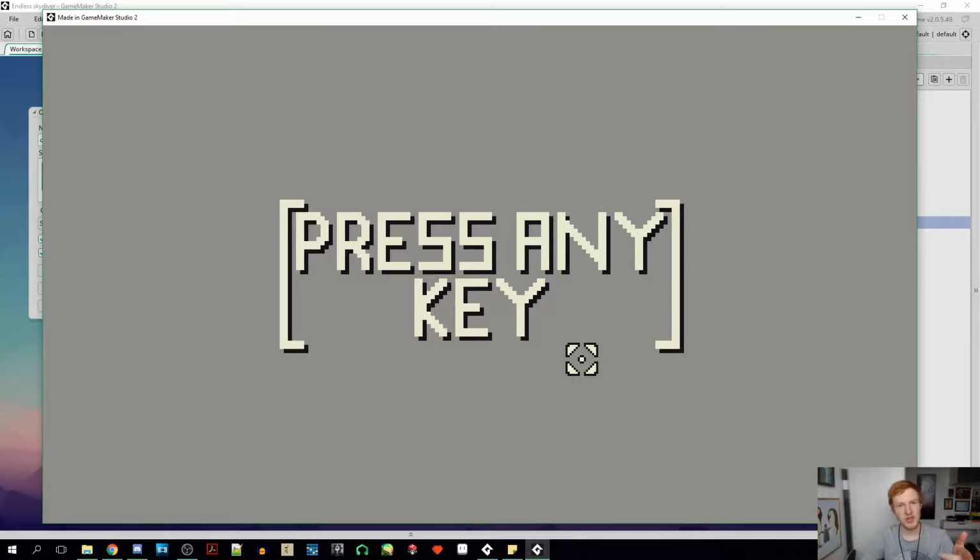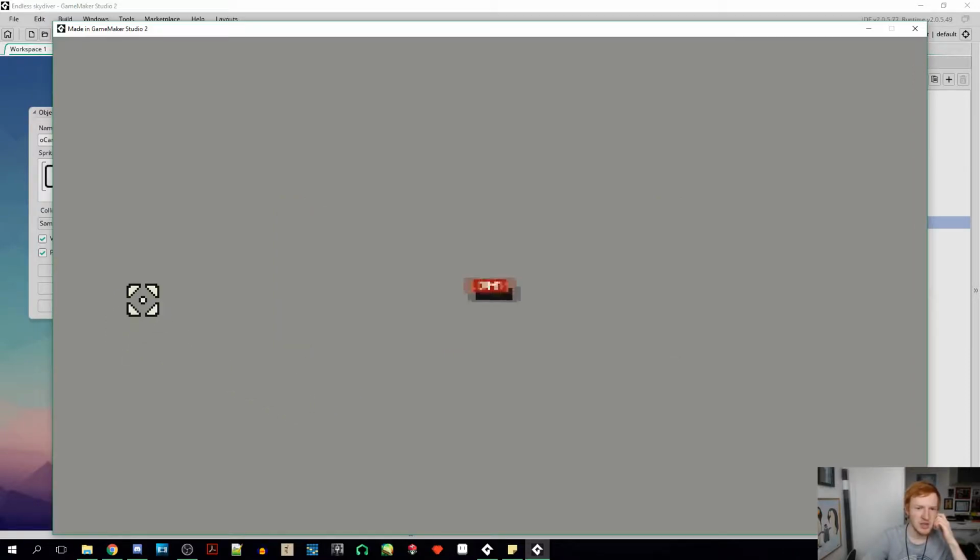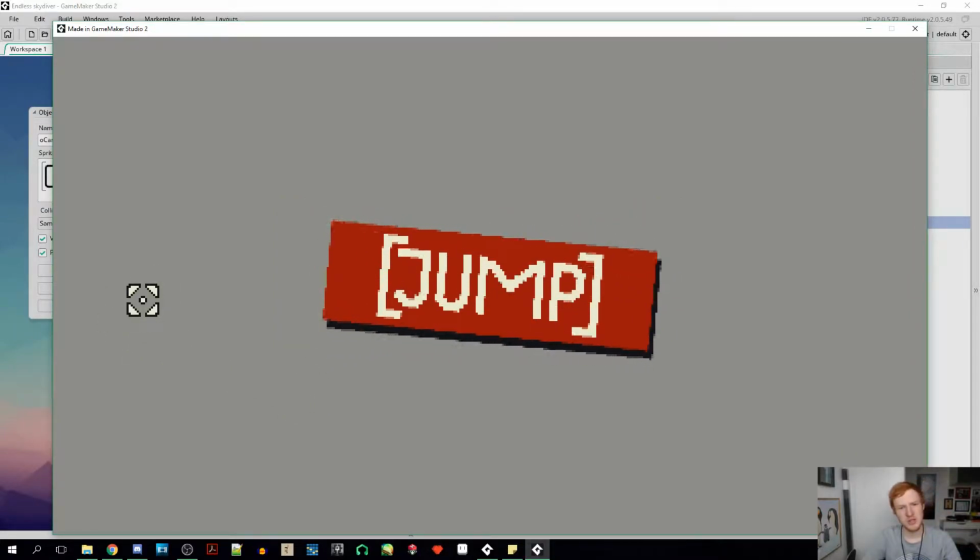But yeah, this right here is the game that you can see on screen. I've made a bit bigger window than last time. So yeah, we have a fancy new press any key to continue screen. And then we press and we have, oh, cool button. This is the only button. This is supposed to be a menu.